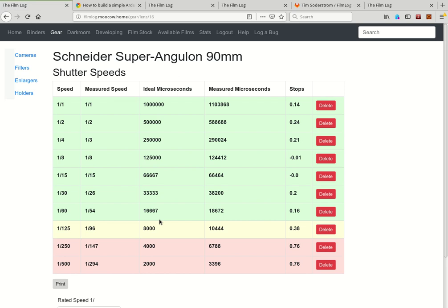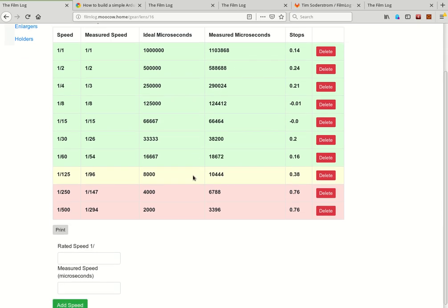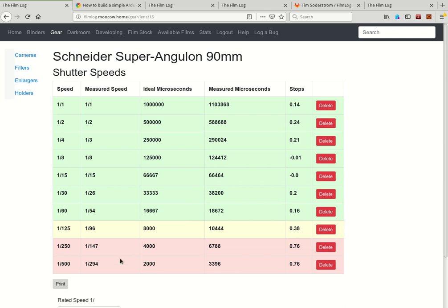It's not to say that they're not useful. It's just that now I know what I need to compensate for, especially if I'm shooting something like slide film. But I would say in general, if I'm not shooting something that requires fast action, which is not often the case with at least the large format cameras I use, then I know I can be within a reasonable range, or at least pick the shutter speed or speeds that are going to be most accurate for my given aperture. And if I'm really in a hard space where I need to use a fast or an accurate shutter speed, I know to compensate. Which is nothing new. I mean, Ansel Adams talked about this in his book series, to test these things and write them down.